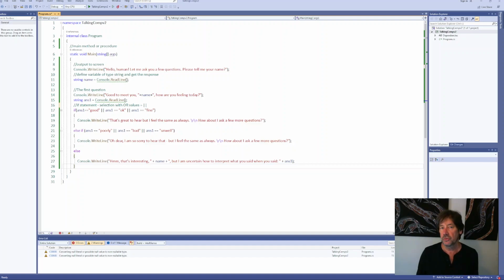We're doing a bit of procedural programming in Visual Studio, simply using the main method at the moment, doing kind of spaghetti programming, asking a few questions and getting a computer to talk to us. It's called Talking Computer. As you can see, this is Talking Computer V2, version 2. This was the first question I asked in the first tutorial part of this section. The second question will go here, and other questions will follow.